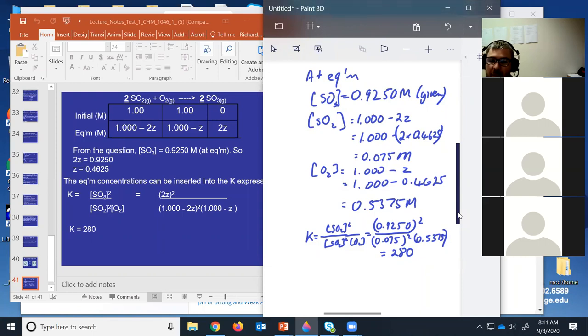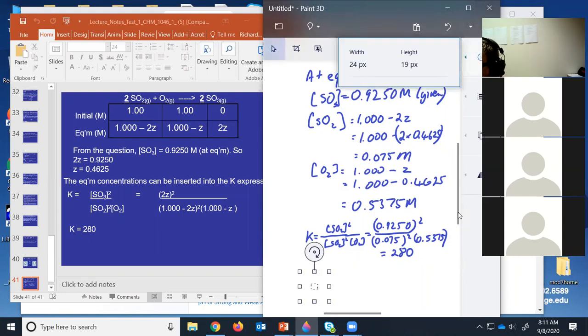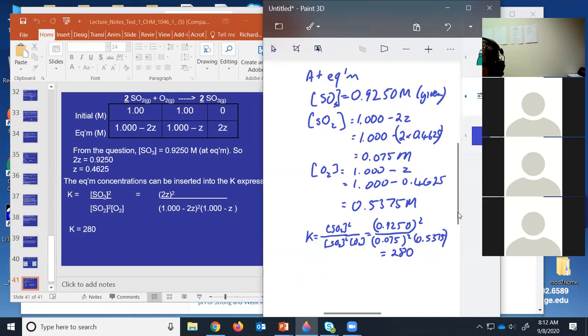You can write that a different way. You could write 7.5 times 10 to the negative 2, right? Okay, I see now. So that's why we wrote it as 280 and not 283, because 283 would be 3 significant figures. Yeah, that's right. Just to clarify what you were saying earlier, I could write 0.075 as 7.5 times 10 to the negative 2, and that's only 2 sig figs. That's how we know those leading zeros aren't significant.